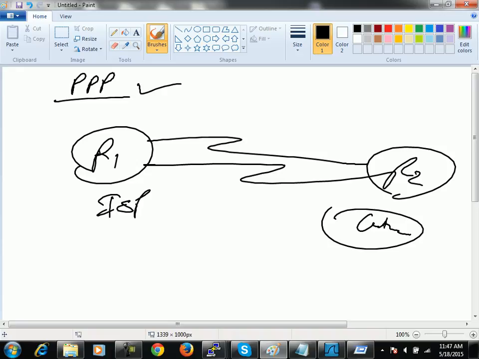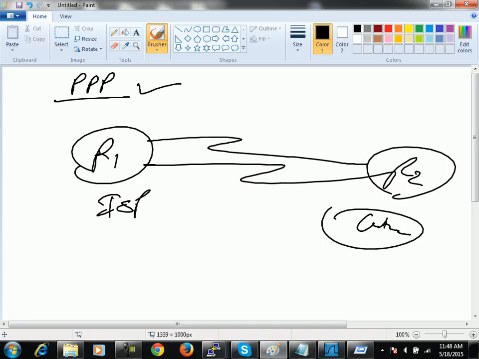It is not like there will always be two-way authentication. It will be up to you whether you want to configure two-way authentication or one-way authentication. We will go through all these practicals, and I will show you that you can allocate an IP address to your neighbor device dynamically. You will also not be required to configure a static default route at the end of the customer in the direction of the ISP. Generally at the end of the customer we say ip route 0.0.0.0 and so on. With PPP you can configure this static default route dynamically. So all these things can be achieved with the help of PPP.